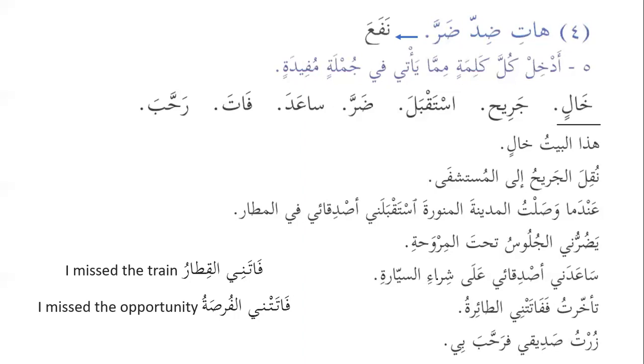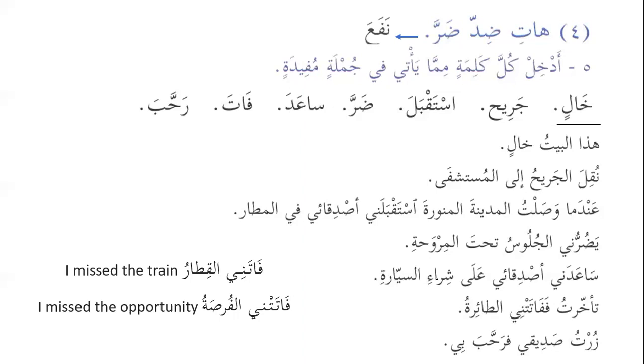تأخرت, I was late or I delayed. ففاتتني الطائرة, and I missed the plane. So when we say فاتتني الطائرة, basically it means that the plane missed me. But of course, this is a very interesting verb that is used in Arabic, both in Amiya and Fusha. Even in everyday Arabic, they use the same verb.